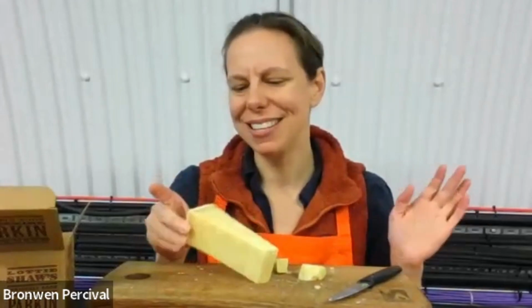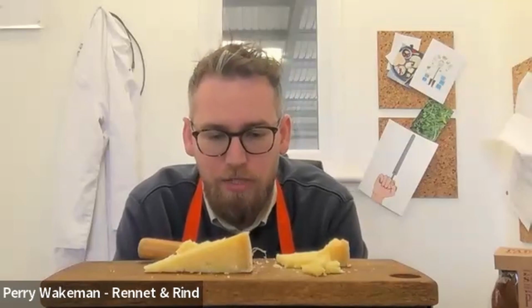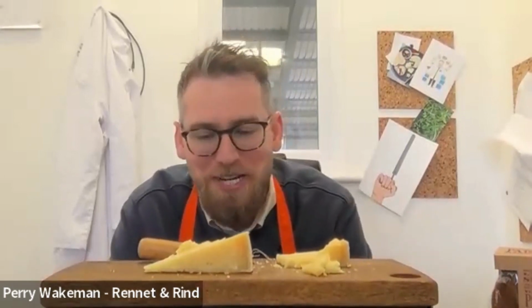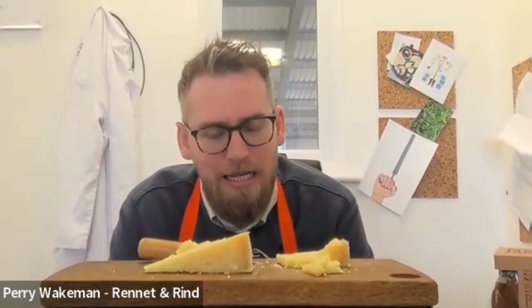Appearance, I think it's kind of cool. Yeah, a bit crazy. I'd go 8 on appearance. Totally. And the aroma is really pleasant as well, like a really well-aged Gouda, sweet Parmesan style. It hasn't got that baby sick element Parmesan has, but it's really pleasant. Actually, I would dive into that really quickly if I was smelling cheeses and deciding which one I was going to rate. So I'd go for an 8. Yeah, 8, but then letting it down on the flavor with a 6, I would say.